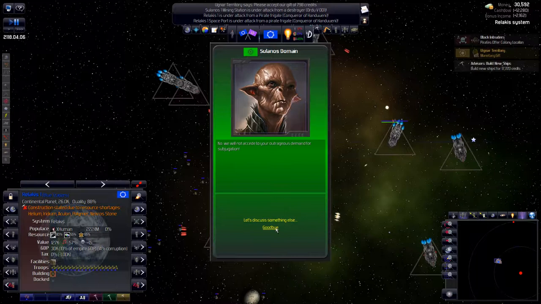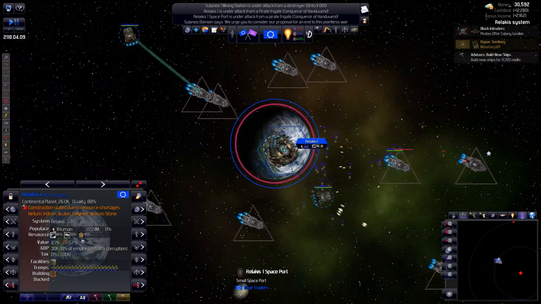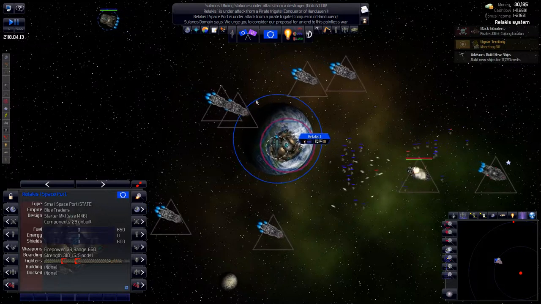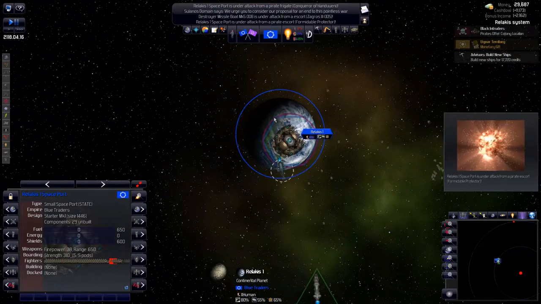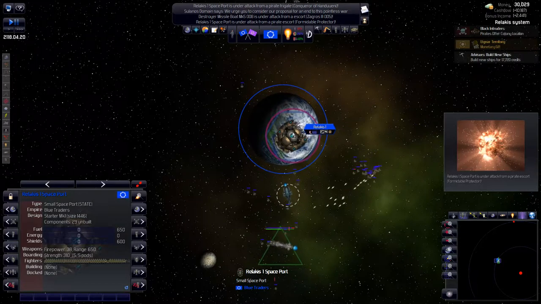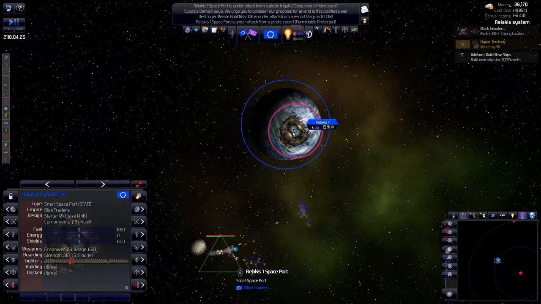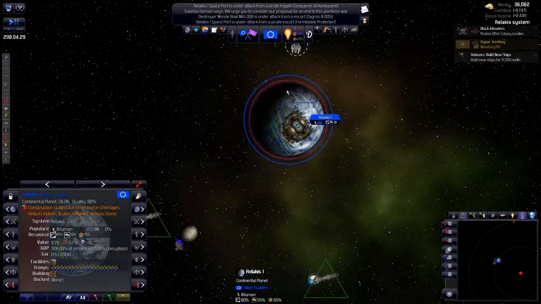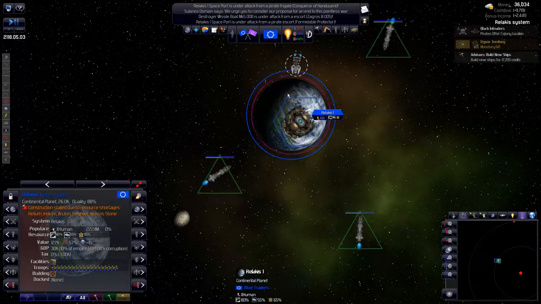Subjugate. No. They have lots of ships. Oh, they're running away. That's fine. I'm okay with them running away. These are coming in. And ran away. Good. So we need helium, iridium, echelon, lots of stuff. Transfer chromium. Oh, we have chromium here, that's why.